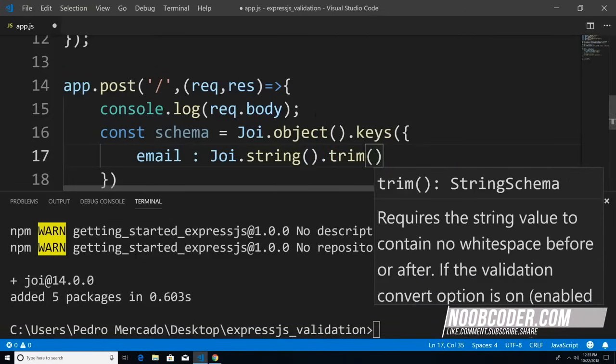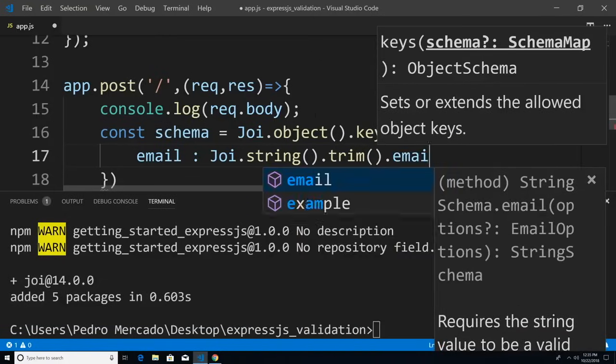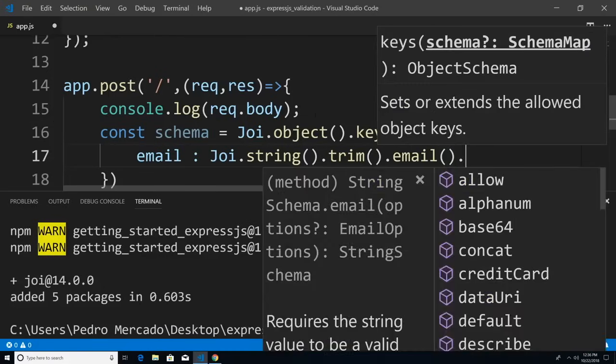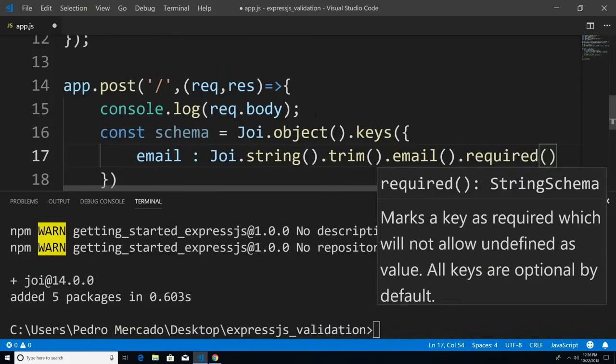I'm going to call a method called email, which checks whether this is a valid email. And I'm going to call one more method called required. What required does is, if the user sends me a null email, in other words the user doesn't fill out an email, I'm going to get an error because this field is required.